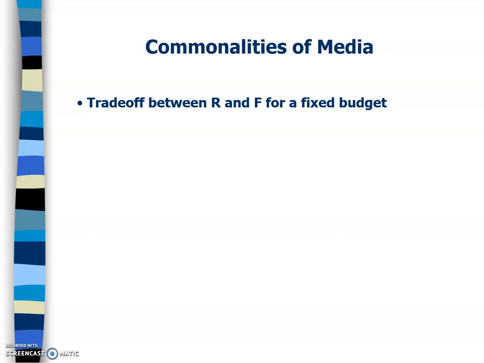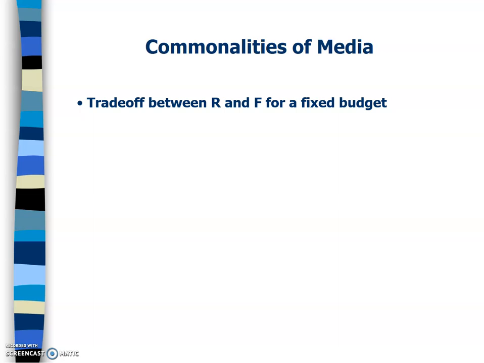It's the same gross ratings points. If you want to measure it in terms of GRPs, you get the same number of GRPs, you pay for those GRPs, but you can get high reach with low frequency or low reach with high frequency, right? There's this trade-off for a fixed budget. So the media planner and the marketer has to decide: do you want to emphasize reach or frequency?